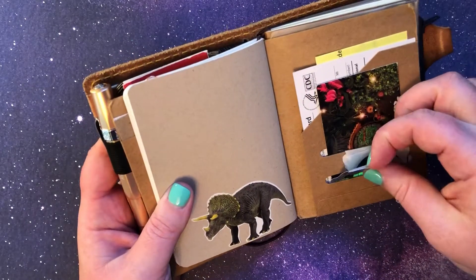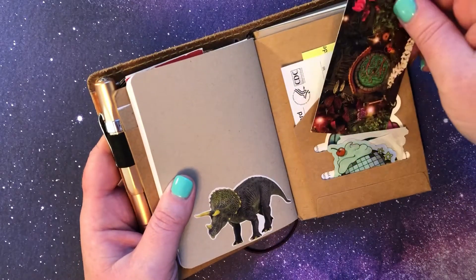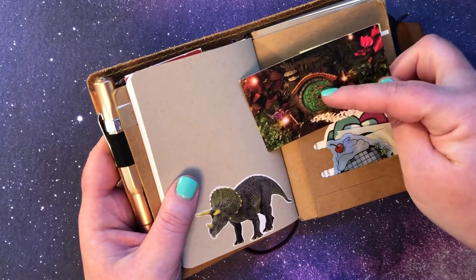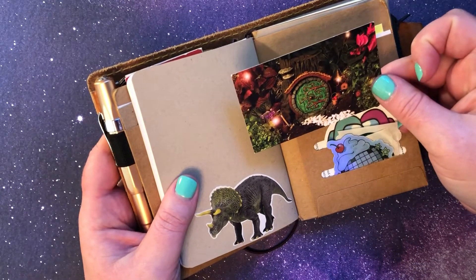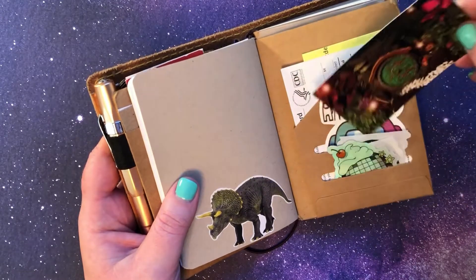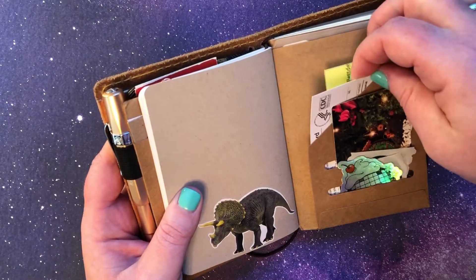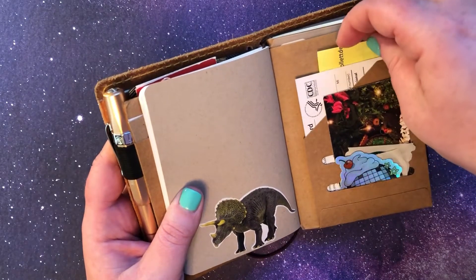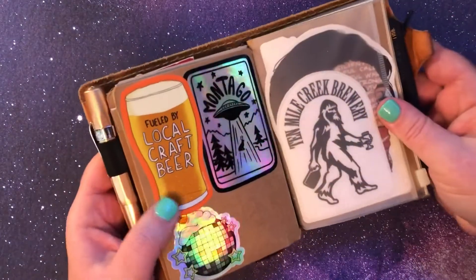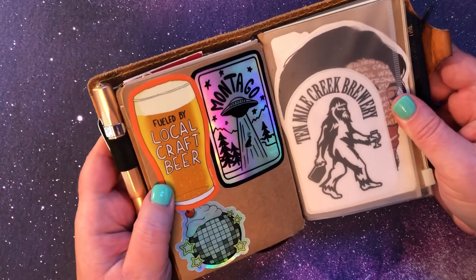This calendar is just for 2022 and I got it from Paper Penguin Co on Etsy. Then in the back some extra stickers, a little business card from a really neat company that my mom got me this little hobbit door fairy door from, that I have on my bookshelf — but I really like the business card so I just stuck it in here. And then back here some medical paperwork, some school reminders, and some more stickers because I love our local stickers.